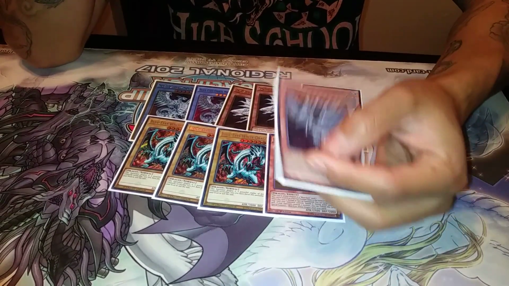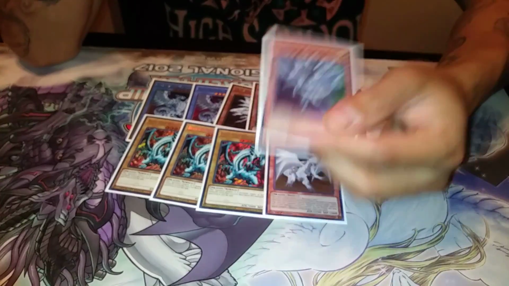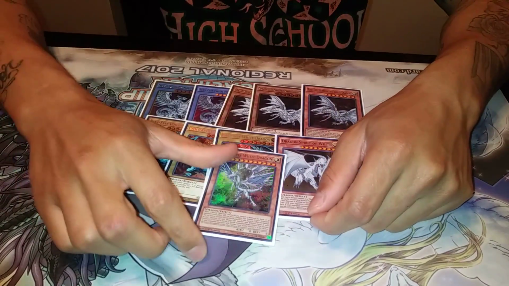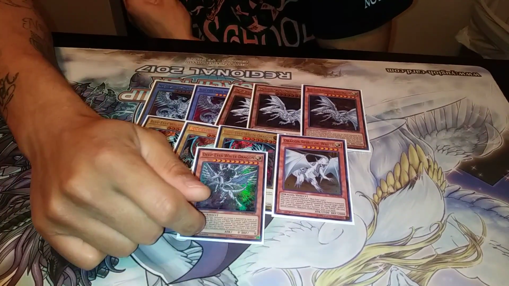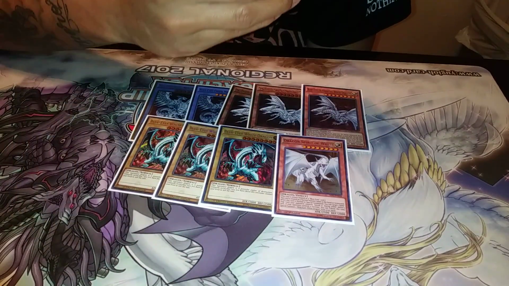The main goal of this deck is just to summon beaters. I want to summon beaters and swarm the field and try to kill you in 1 turn as fast as possible. Deep Eyes White Dragon helps as not only a recovery play, but he also nukes the field. Now, he can special summon himself if a Blue Eyes monster is destroyed, and then he will inflict damage to your opponent. I believe it's 600 or 300.